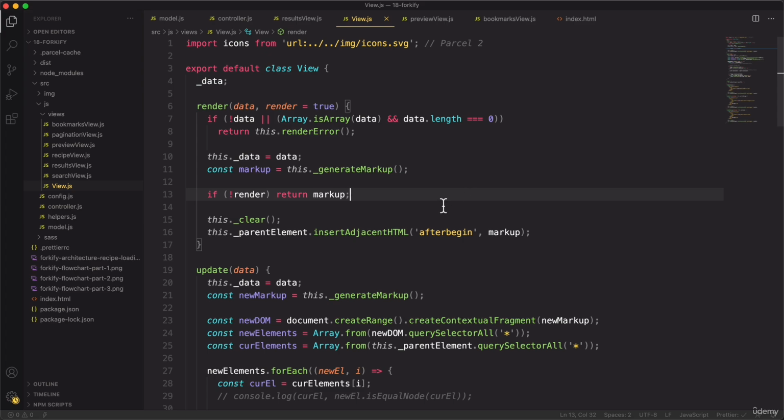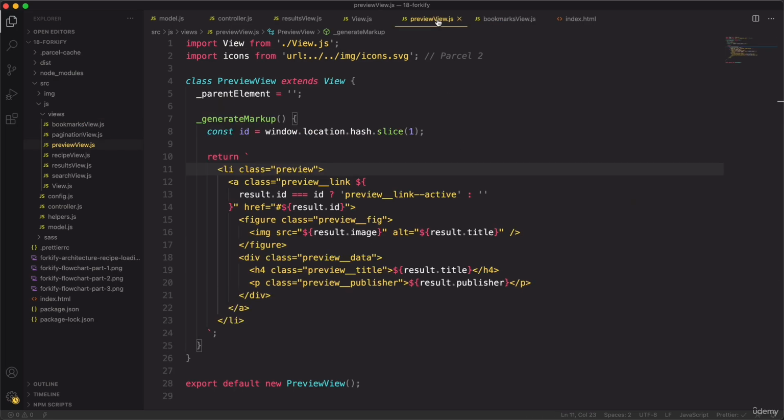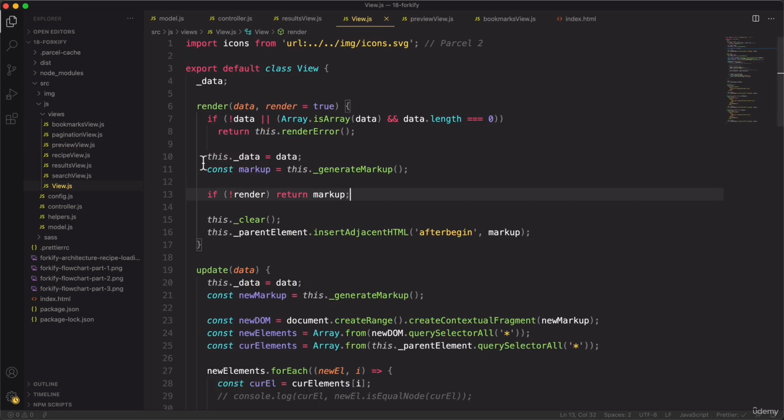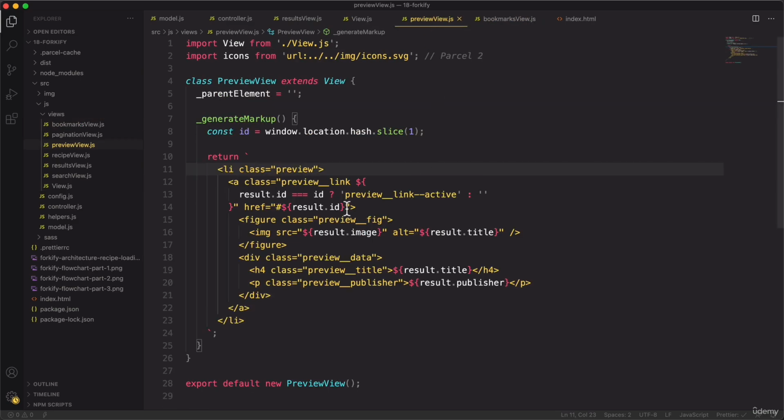Now, why don't we simply call generateMarkup itself without messing with the whole render method? So here, why don't we simply call previewView.generateMarkup? Well, that's because we still needed to set the data property to the data that we passed in. So that then here in the previewView, we can use this keyword.